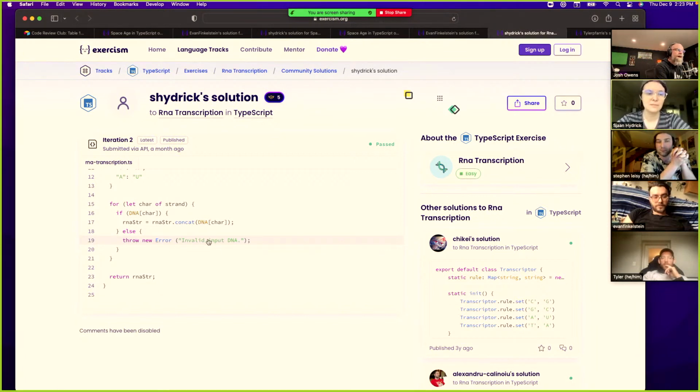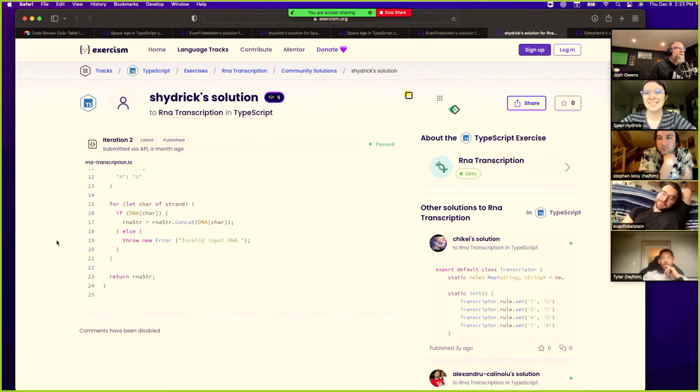I don't think I would write this way, but if you're getting invalid input, you do want to maybe throw the error, because the other option is we could just drop the ones that don't match, but that would be an incomplete DNA sequence. So yeah, you probably do want to throw an error here, right? Otherwise you end up with a deformed dinosaur in Jurassic Park. If you're actually sequencing DNA, you would want an error.